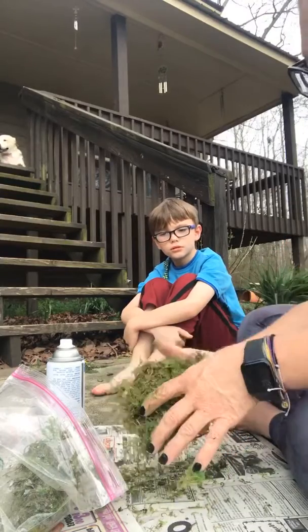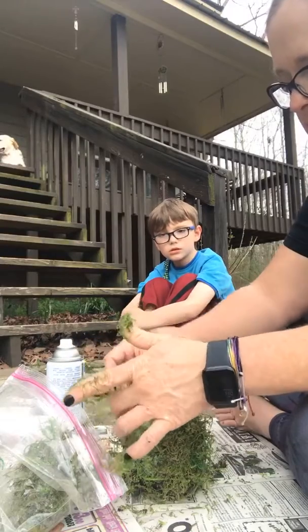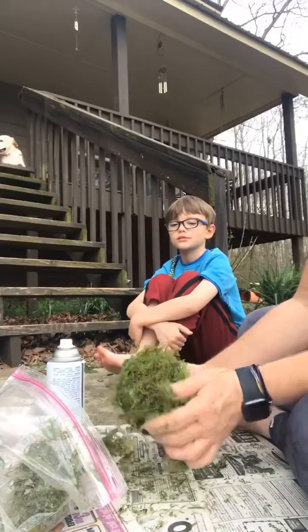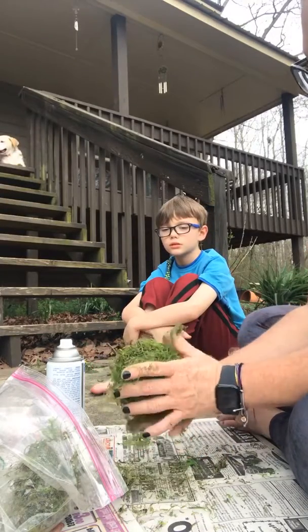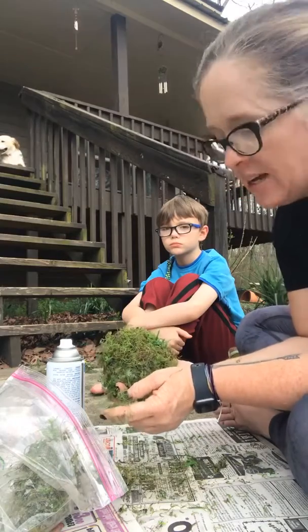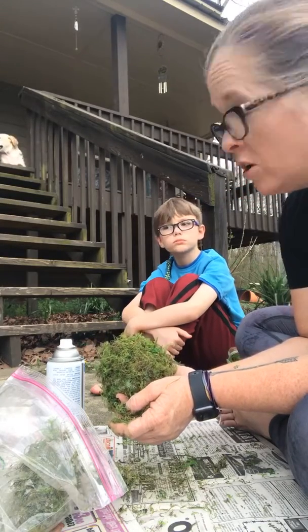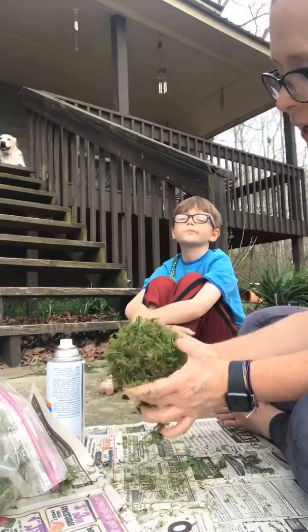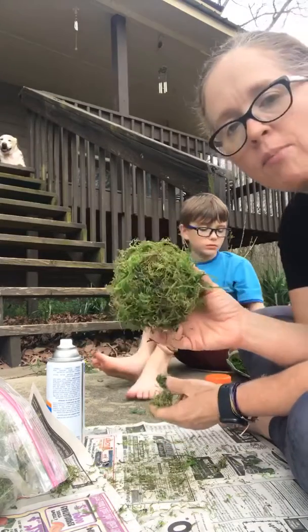All right, I probably need to spray a little bit more glue. I think I got more on my fingers than I did on the ball. You have to work it just a little bit. In hindsight, I should have used a throwaway bowl or a good plastic bowl that I could wash instead of the bag. But I'm going to spray a little bit more and put a little bit more moss on it.